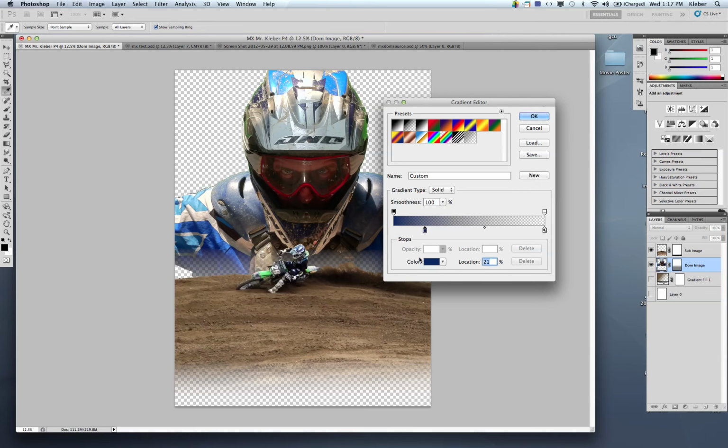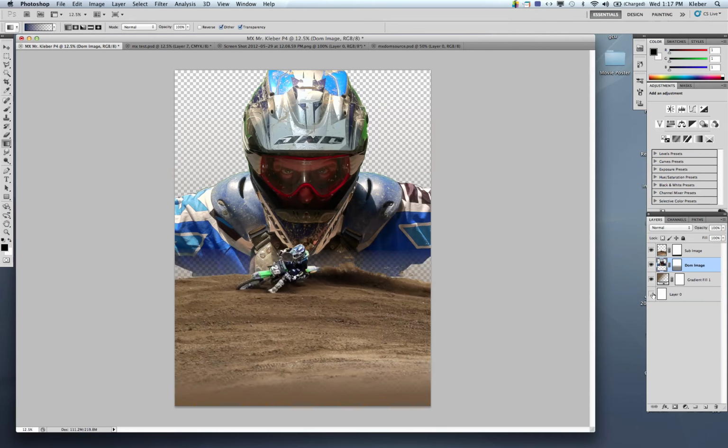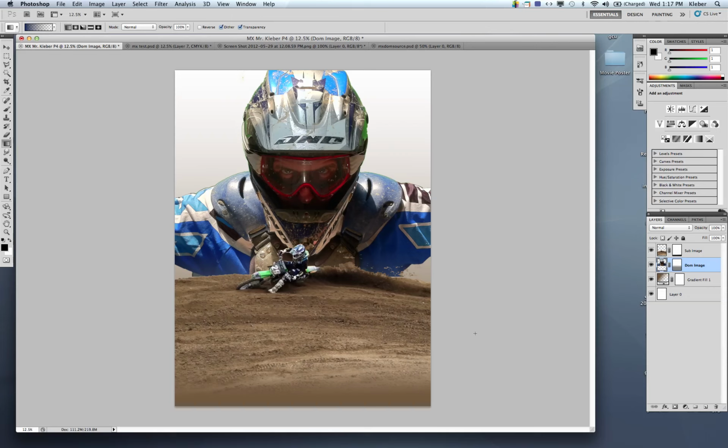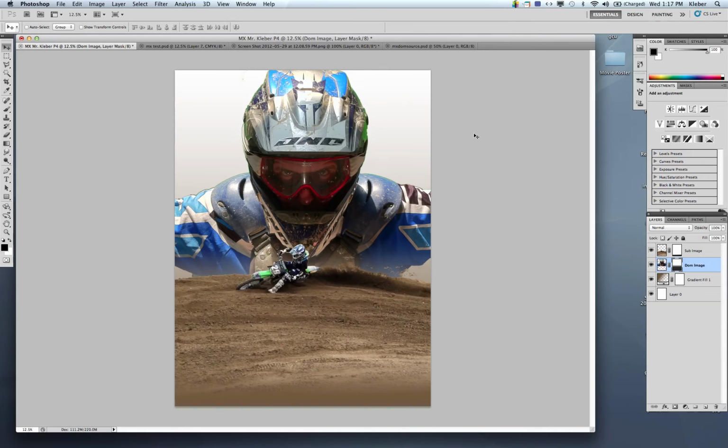Go ahead, hit OK. Now if we add in our background, we'll start to see that we need to work on the blending a little bit more. So go back to the dominant image, back to my gradient, and just clean it up a little bit. Get a little bit more fade on it. There we go. That's popping out a little bit. I can see a little bit of that slice right there. So I'm going to drop this image down a little bit, and now we have the two blended together nicely.